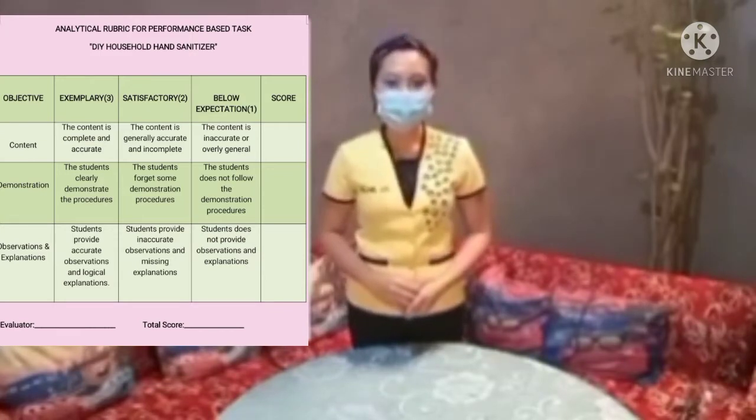Observation and explanations. Exemplary. Students provide accurate observations and logical explanations. Satisfactory. Students provide inaccurate observations and missing explanations. Below expectation, students do not provide observations and explanations.